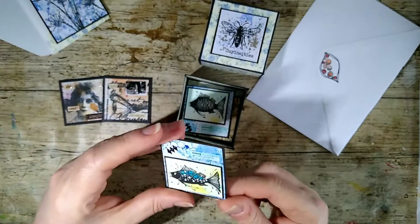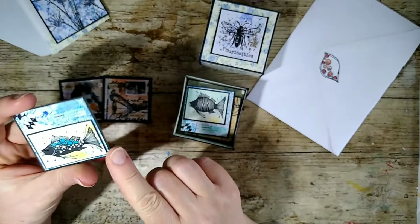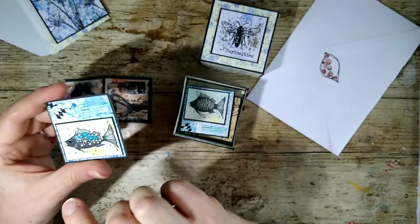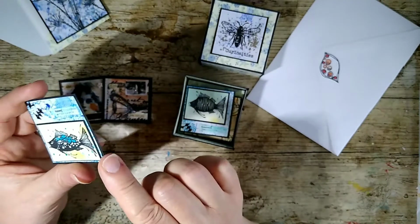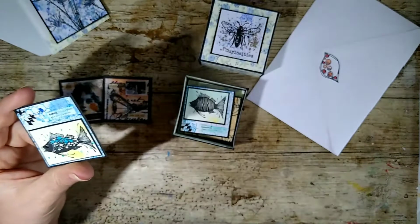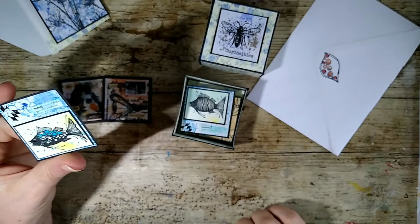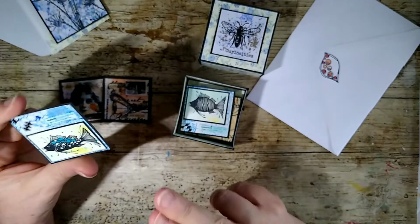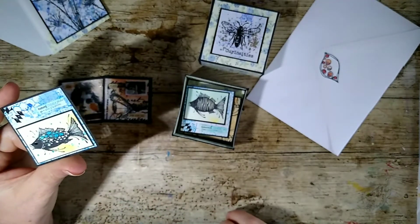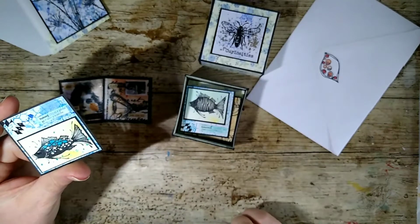Number 3, I think I saw this stamp on your channel yesterday and it's beautiful. Absolutely beautiful. Look at that background. There's so much going on in the background, and then look at this beautiful stamp, and I don't know whether you can see the sparkle all over the background as well. So it says, right, the background is from Cosmic Shimmer Pixie Powder, something I don't have any of, but might have to get because that is gorgeous. Then a pattern stamped in Salty Ocean. That's, I'm guessing, this bit.